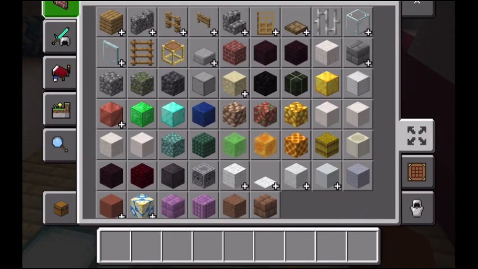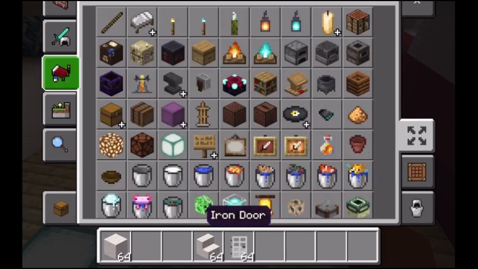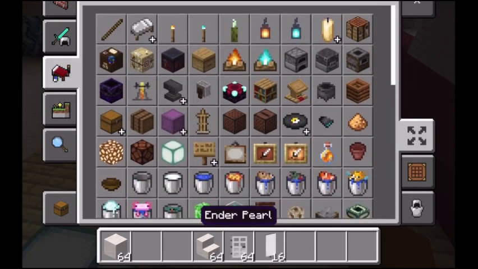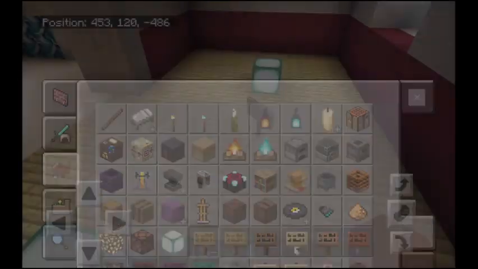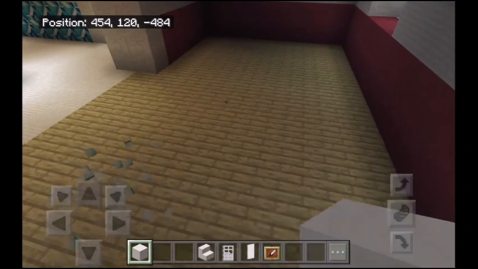Over here. I usually use smooth quartz blocks, and then for the stairs, smooth quartz stairs. Using iron trap doors, banners, white banners to be specific. And also, let's see, was it item frames on the sides? Okay, so you have to start with that. So I'll break these and, well, no, this is the dining room. Oh wait, first we need lights, oops.